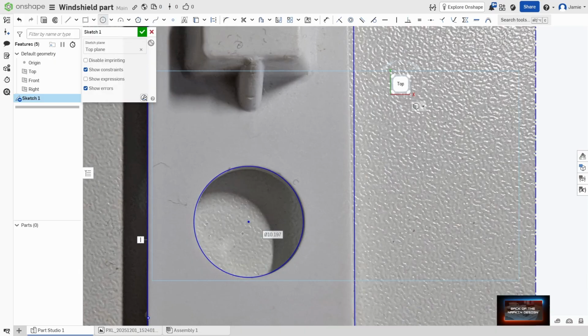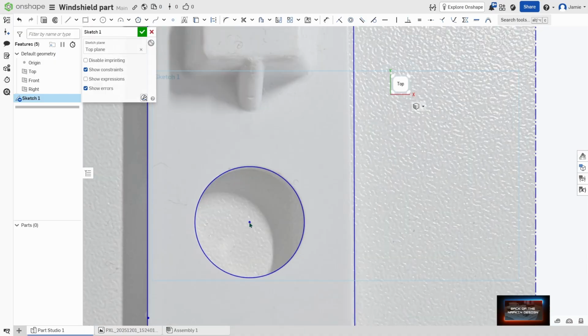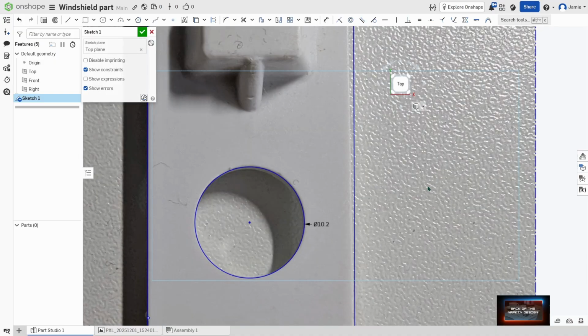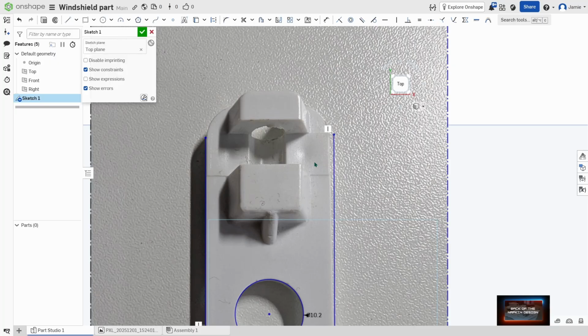All right, so now let's create the circle right here. So I'm going to say that is 10.2 millimeters. Actually, yeah, we can click on D and 10.20, okay? And if we get out of that circle, out of this dimension, we can click on this and drag it around a little bit, but I'm just going to match it up to the best I think it is. This here I'm going to leave alone.